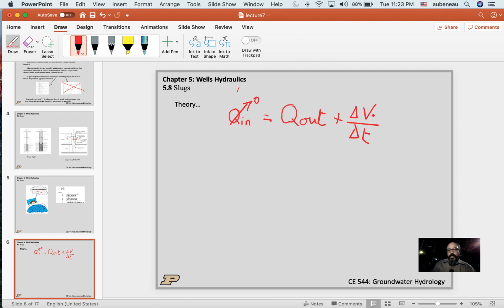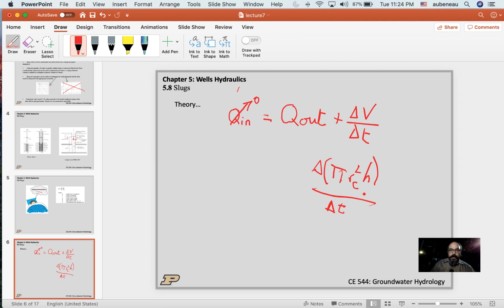Okay, so the change of the volume of water inside the well is easy to calculate. This is just pi r squared. So r here would be the well radius, or the casing radius, right? So RC we can call it for the casing. H is the water level in that casing, and then delta T. So now you can see here that difference equation we can just write as a differential, right? dH dt, and then we have pi r squared dH dt for the change of volume here.